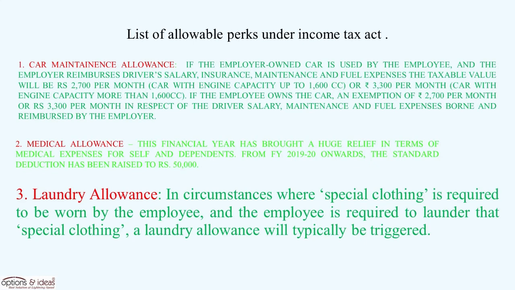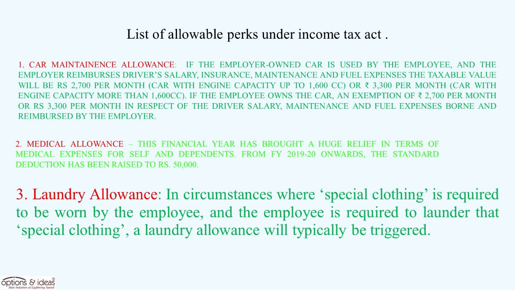for a car with engine capacity up to 1,600 cc, or 3,300 rupees per month for a car with engine capacity more than 1,600 cc. If the employee owns the car, an exemption of 2,700 rupees per month or 3,300 rupees per month is available in respect of the driver's salary, maintenance and fuel expenses borne and reimbursed by the employer.